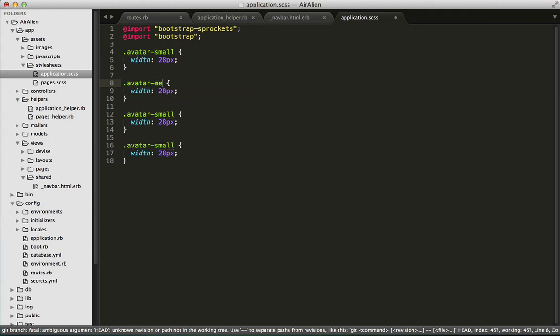So let's say this one is medium, and for the medium I'm going to say 48, and for the large let's say 68, for example, and this one let's say full, and it should be 100%.